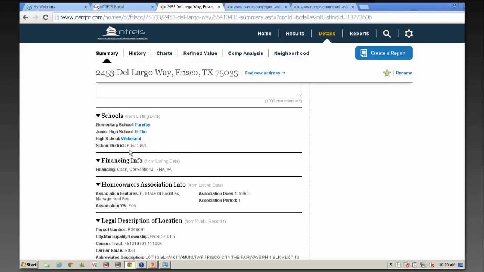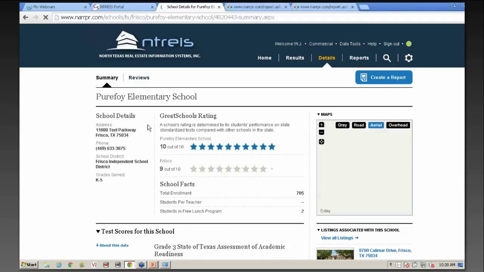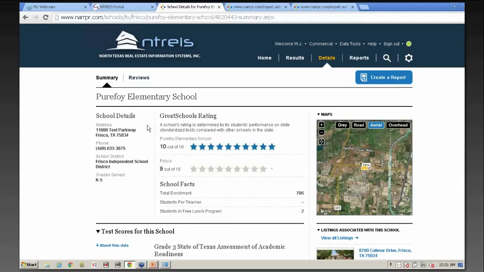One great tool in this system is the school ratings. When you get down to the schools, you'll see the school names are in blue. Those are links, and when you click on them, it's going to show you information from a website called Great Schools and the rating for that school right there. So if you've got a married couple with children who are very concerned about how good the schools are, up in the Frisco area, the schools are great. They're going to see 9s and 10s, or 8s, 9s and 10s in that area. So you don't have to go somewhere else to get that information for them.